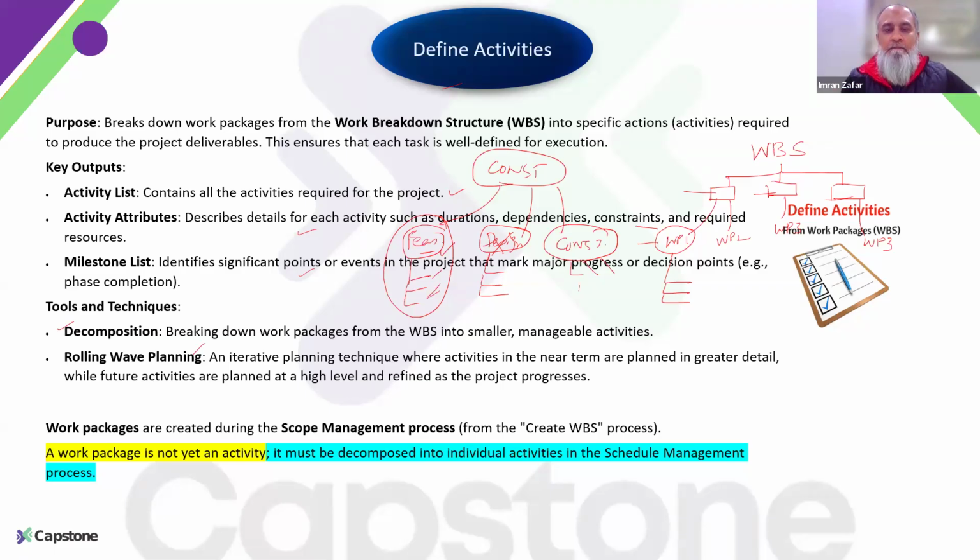So Imran, just one question here. So you mean that from rolling wave planning, we need to focus on the nearest milestone or phase of the project, right? And the rest we have to have at a high level of detail. Yes, yes. This is what rolling wave planning is.